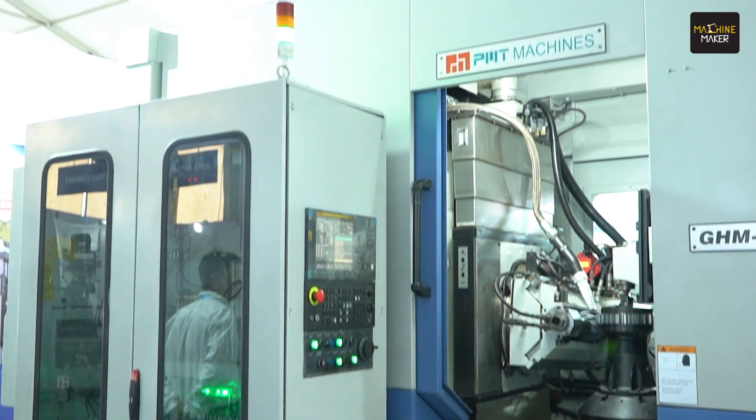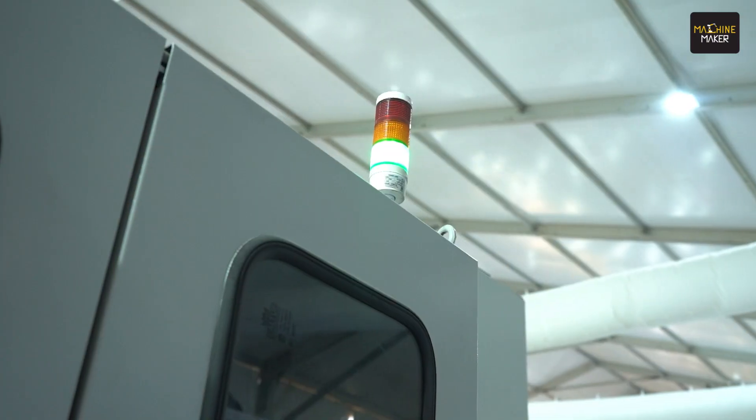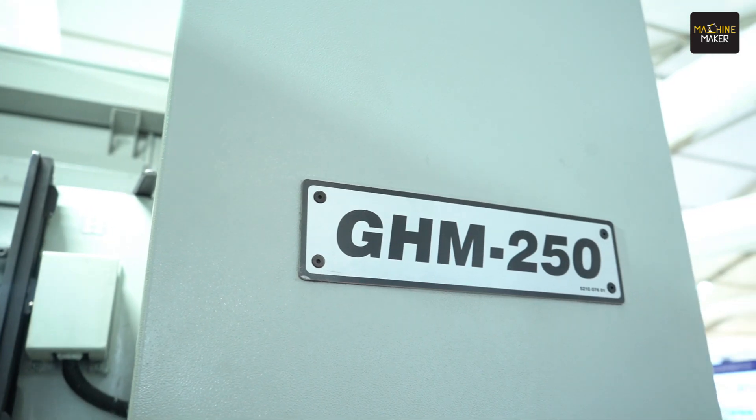We are CNC machine tool manufacturers in Pune. This company started in 1960. When it was started it was Drob India and we were manufacturers of Atomax machines at that time. Then we tied up with German companies like Pitler, Fortuna and Omad, and we started manufacturing CNC lathe, ID and OD grinding machines, and this year we started manufacturing a six-axis gear hobbing machine.